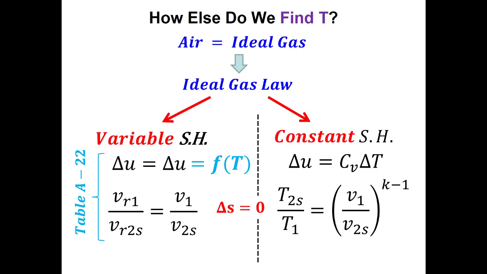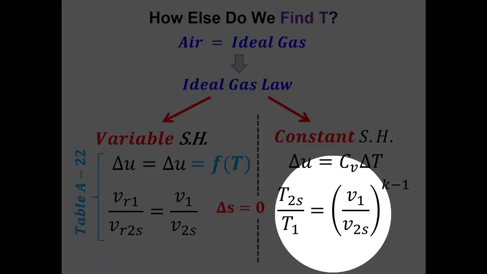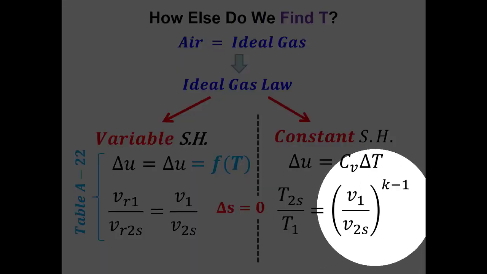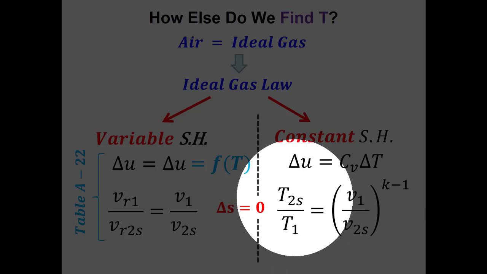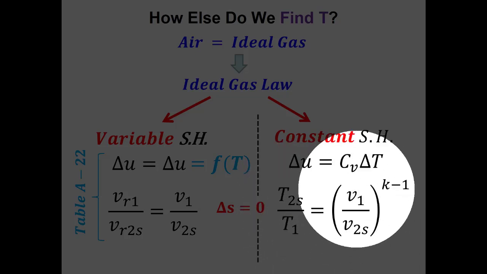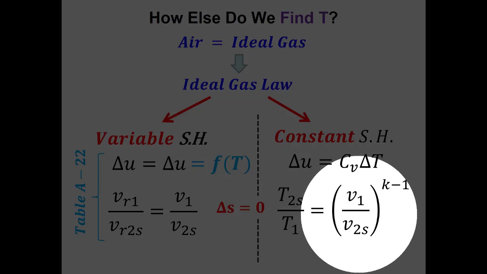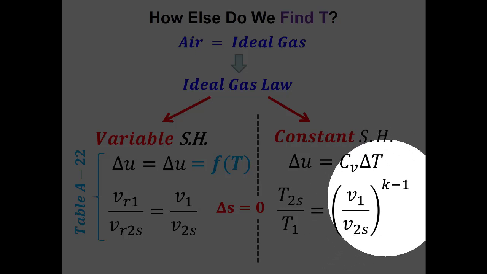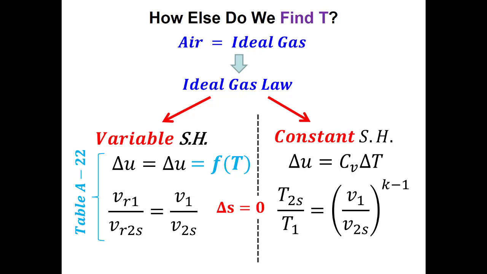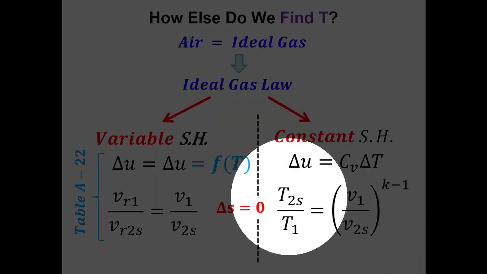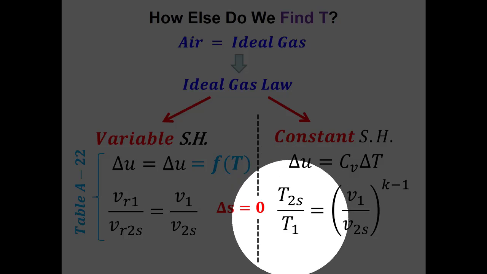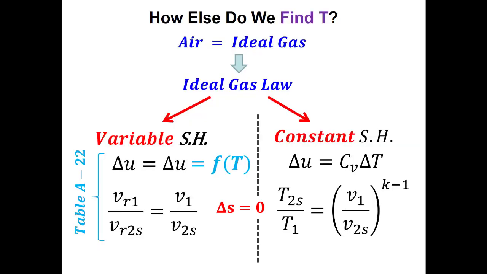Because when we talk about these internal combustion engines and their closed systems, we'll often know volume ratios. So for these engines, the expression with k in the exponent that we're going to use relates a ratio of temperatures to a ratio of specific volumes, or volumes, because again, the mass is constant, to the power of k minus 1. Now remember, in this case, these are not delta T divided by delta T, it's T over T, so we have to use absolute temperatures. So we need to use Kelvin or Rankine here. We can't use Celsius or Fahrenheit.